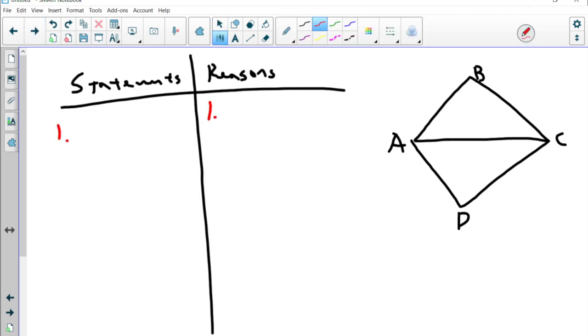All right, now I'm going to go through this fairly quickly, because we went through a bunch of examples earlier this week. So we're going to start with our first given, which is that AB and CD are what? Congruent. And our reason? It's given. Guess what? That tells us a pair of sides is congruent, so we don't need to do anything else with it.